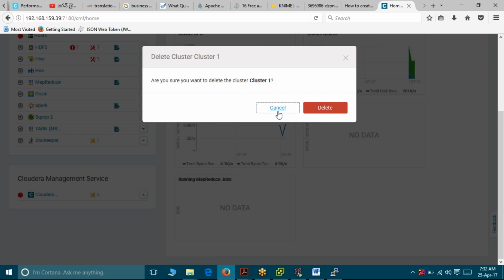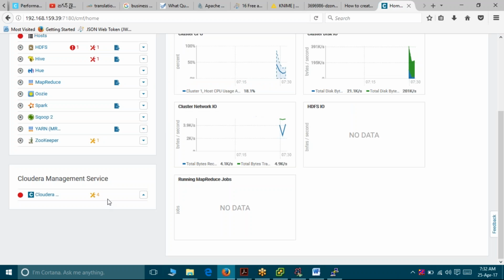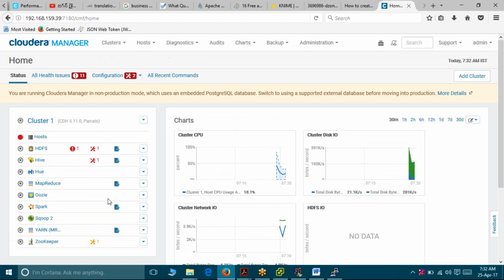If I delete this now, again the partial distribution needs to happen. I don't know why the Spark service came, even though we deselected that.